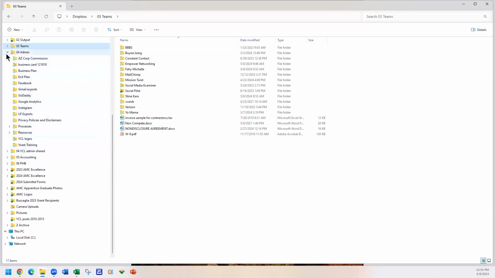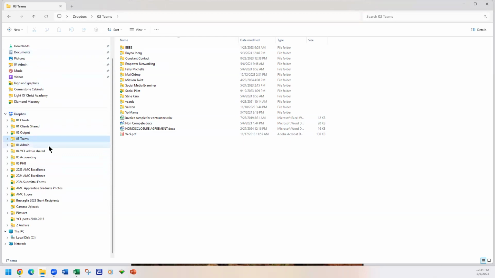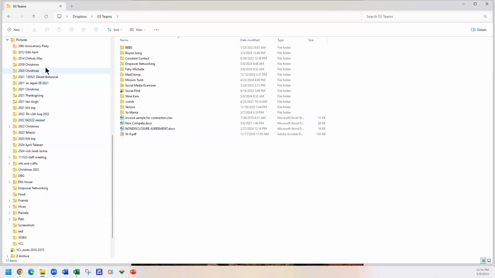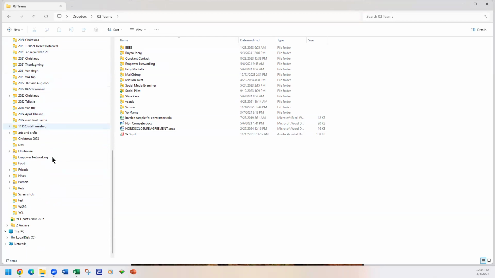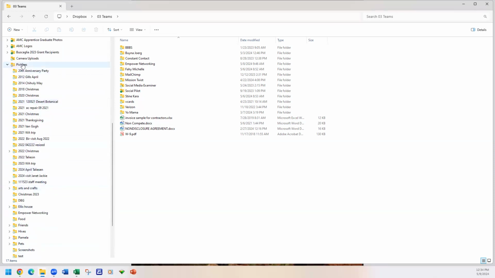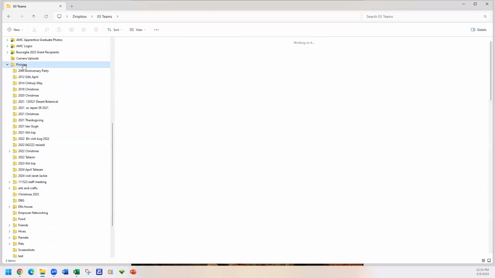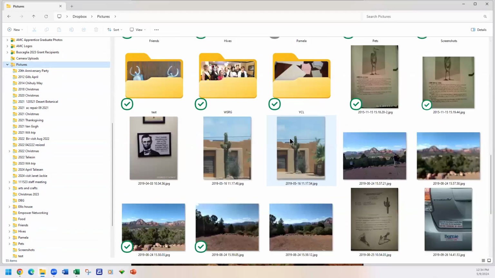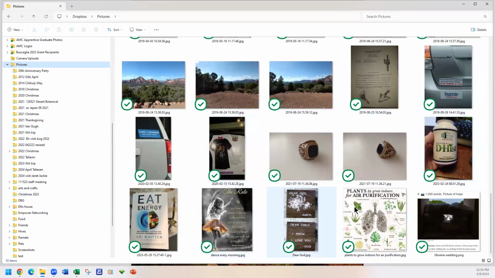All right, so I keep all my photos in a Pictures folder. If I click on the expansion arrow next to Pictures, it expands and you can see all the folders that I've got set up in Pictures. You see everything that I've got arranged in here. If I double click on the Pictures folder, it will show me all my folders, and then down at the bottom, it'll show me things that I have loose in that Pictures folder. So here's my organization for all my pictures.